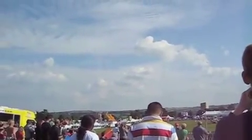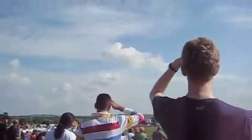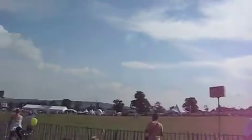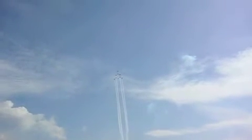I'll simply say that Zane's a former Harrier pilot, one of 4 Harrier pilots on the team, so again, another man who's seen operational service in Afghanistan. And in fact, in Zane's case, he served 4 operational tours out there with 1 squadron. Now, as they're pulling up in front of us now, Red 4, Red 5, that's Zane and Horse, roll back to the back of the formation with a little bit of red smoke, and now the shape you see is Blackbird formation.